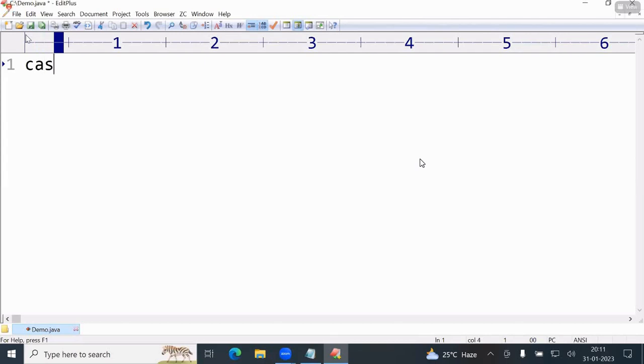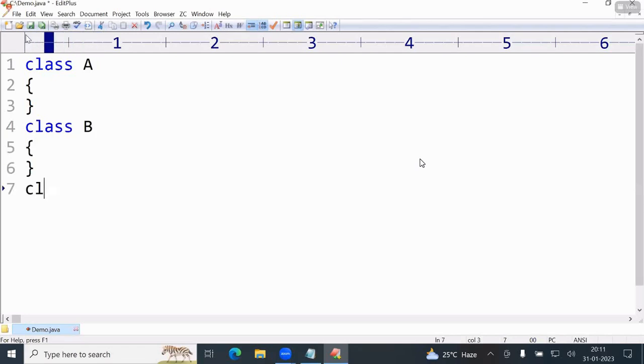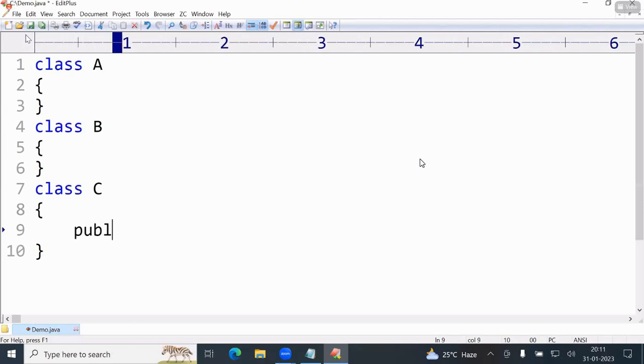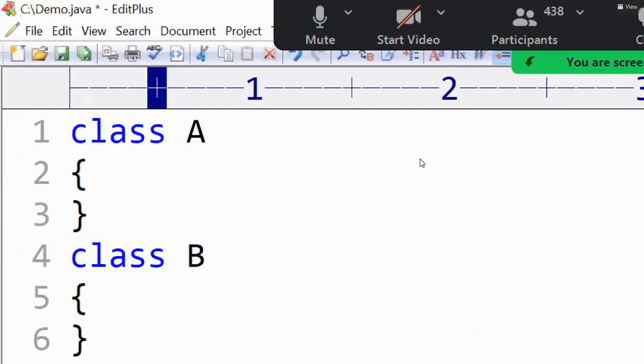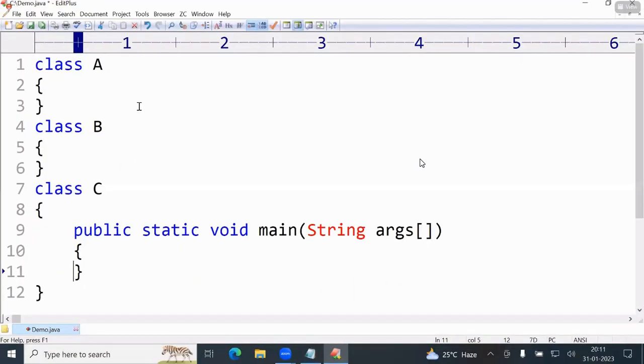Now class A, class B, class C. Here public static void main, String args. Now what is the file name? Demo.java.